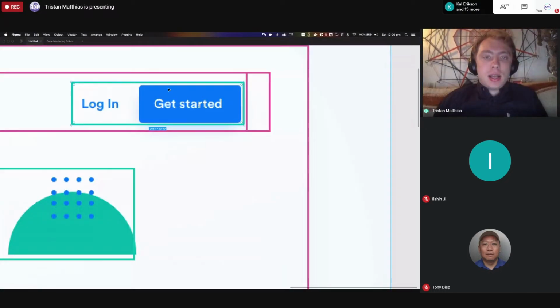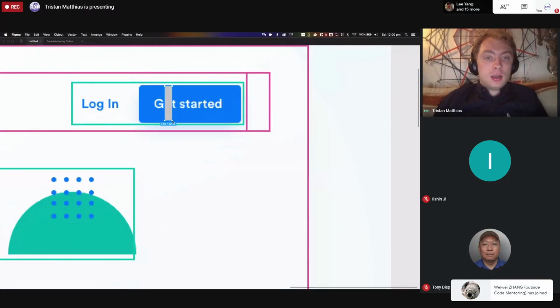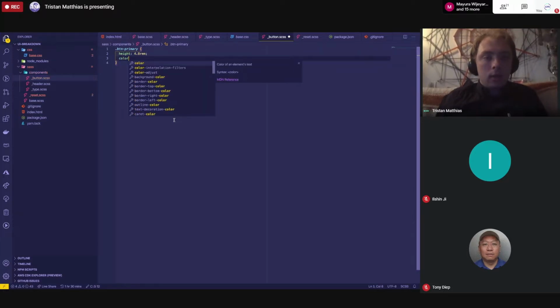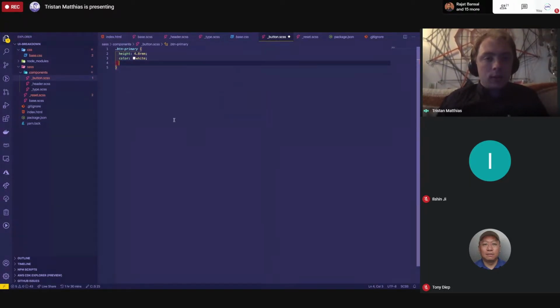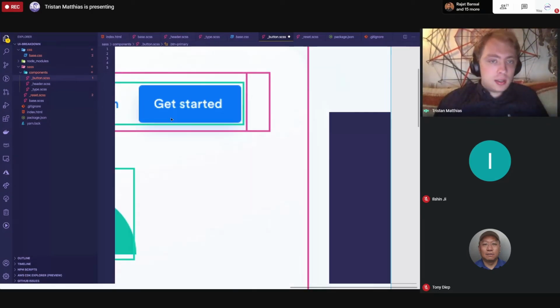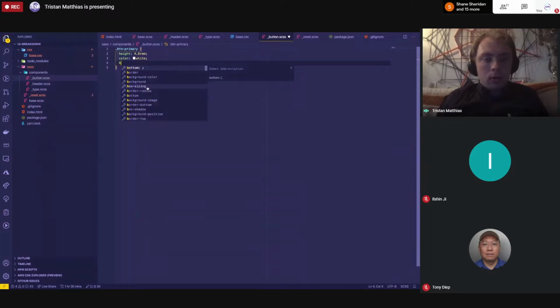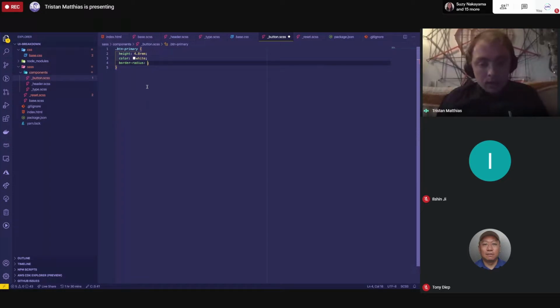So how high is he? Let's say 48. So say height 4.8 rem. Right, color is white. Border radius, it's quite small. I think that's only about 4 pixels. Border radius 4 pixels.